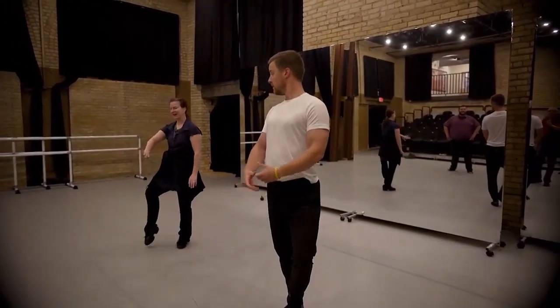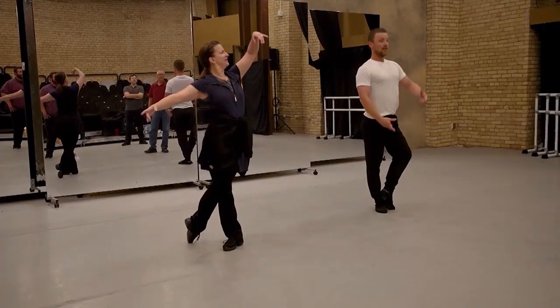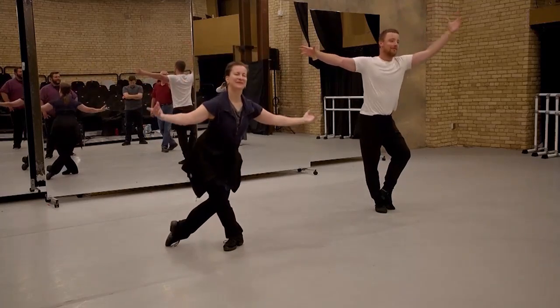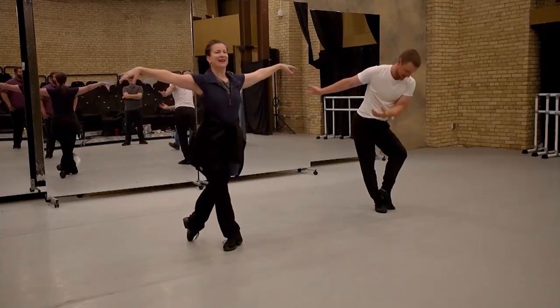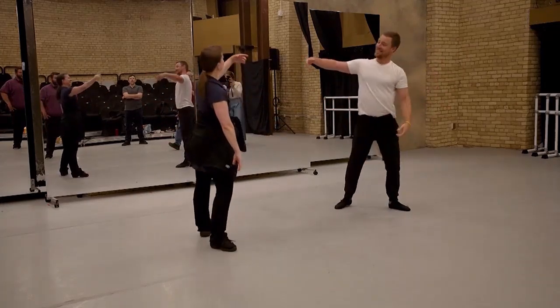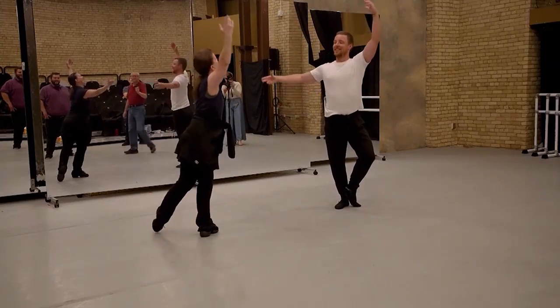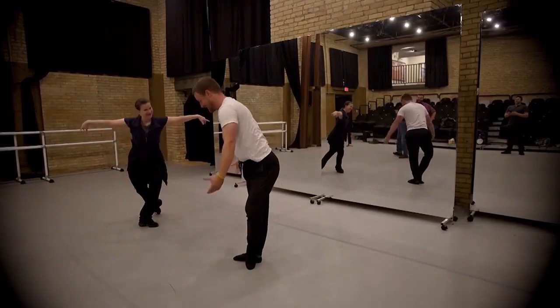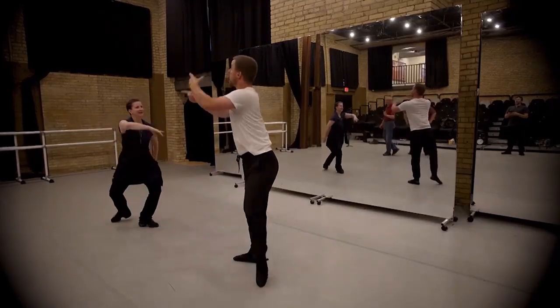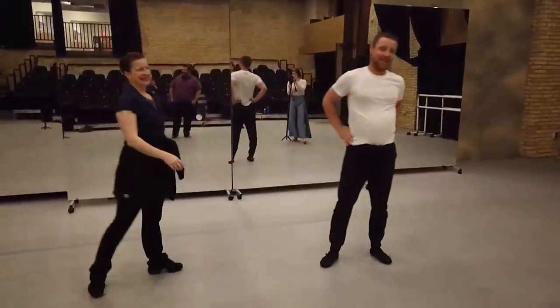I think the thing with ballet — I mean, with most things — it's such a mental thing. Get over those mental hurdles because you're capable of all these great things. Your mind sometimes prevents you from doing it. I like the challenge of trying to get everything on the beat so it's flowing but very particular. It kind of gets in there too — it's a nice expression of whatever is pent up inside you, and you get to move to the beat and work it out. I was smiling up there! Bye. Well done. Of course Ryan's good at this. Thank you. I loved ballet. Thank you.